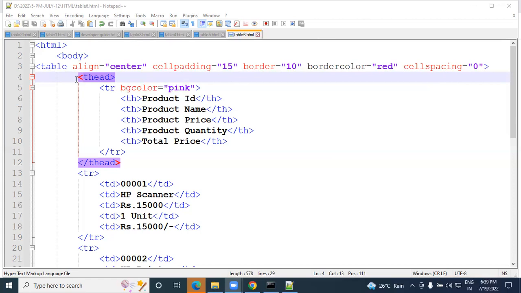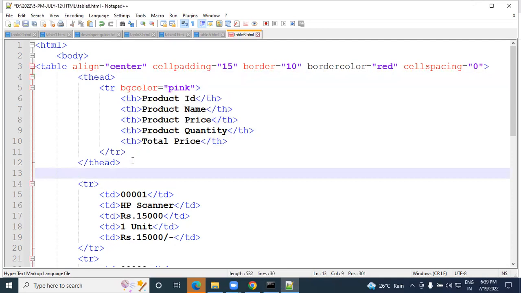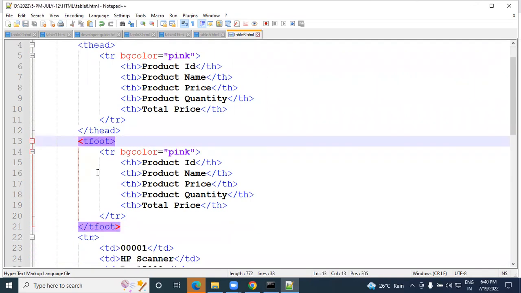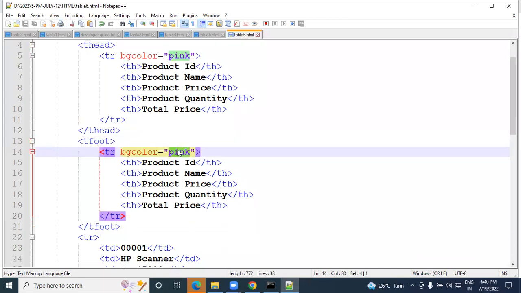Now copy the T head, just paste below. Change to T foot. T foot will be orange color.